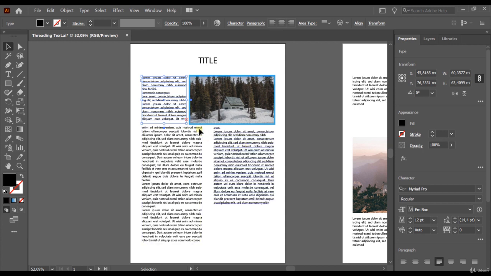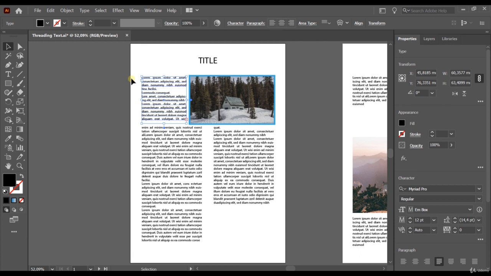Now, the text areas, as I have told you before, can be independent or they can be connected. When they connect to each other, it means we have a threading text. David, why would I need to make a threading text? Let's say you have been hired to produce a document, to do the graphic designs, and you just don't have a text that you're going to put on the document.